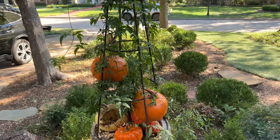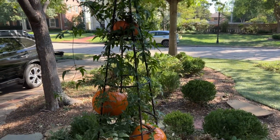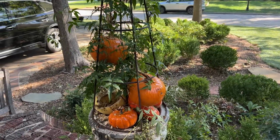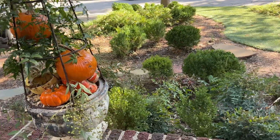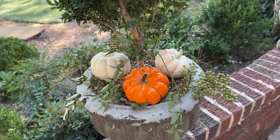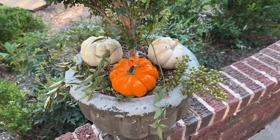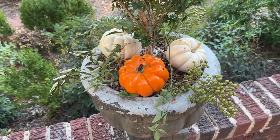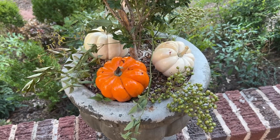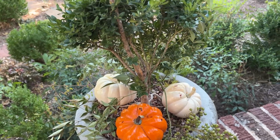But all in all, even from the front of the house view, I'm sure you can't even tell that one's been eaten. Alright, on to the next one, guys. By the way, that's the only one over there that didn't have it on it, and they still ate it, which wasn't surprising. I wish he'd show back up.